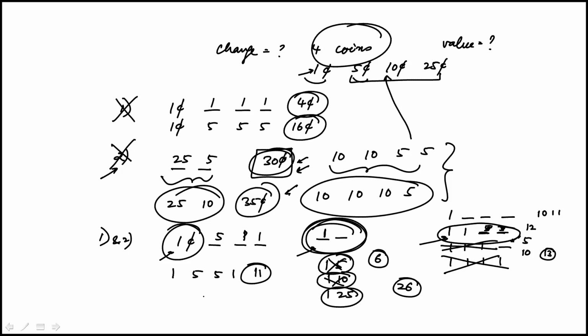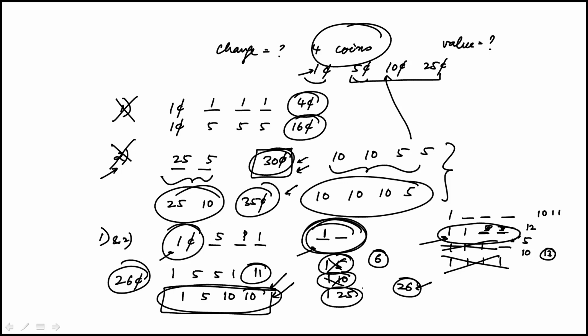Can I get to 26? So 1, 5, and 1 is 6. Then 10 and 10, and yes, I can. And that will be the only case, which means that if you combine 1 and 2, this is the only way you can give out the change for 4 coins. That's 26 cents. And that can also be split using 2 of those coins, one is 1 cent, the other is 25 cents. So 1 and 2 together are sufficient.